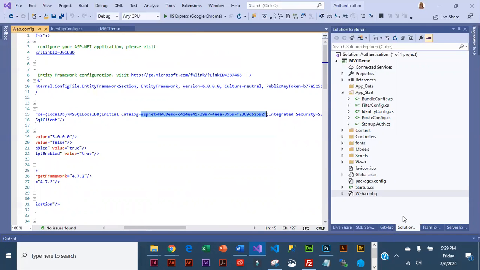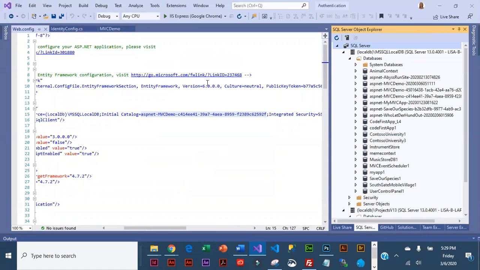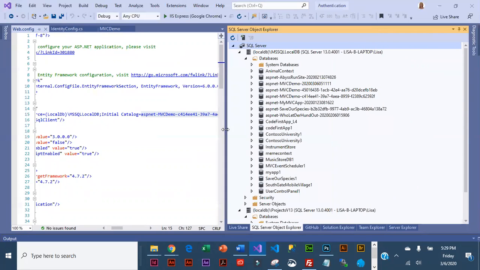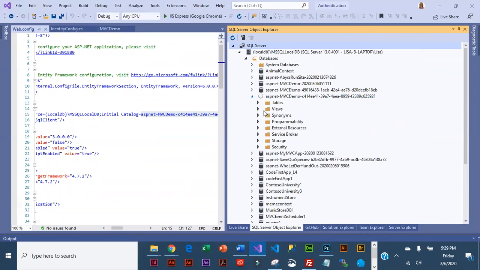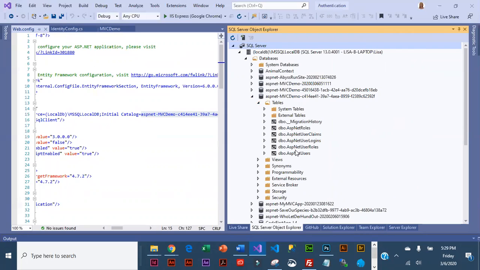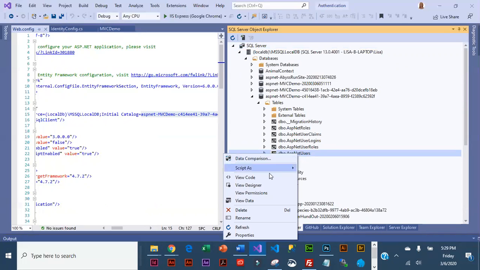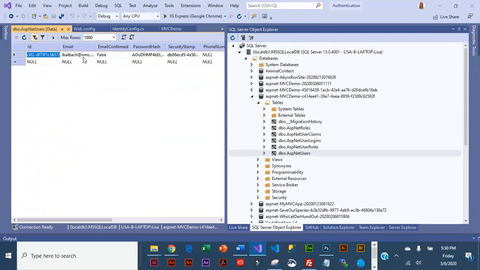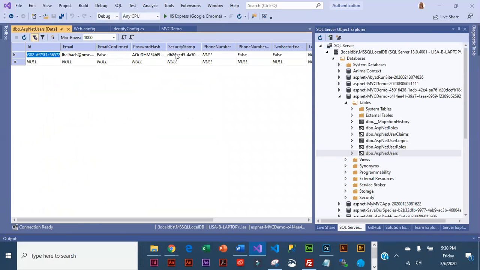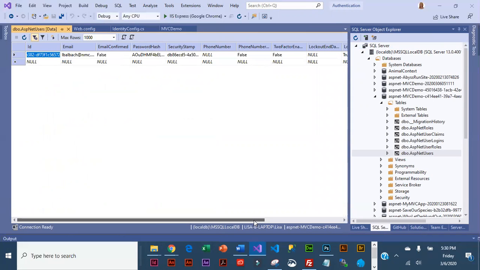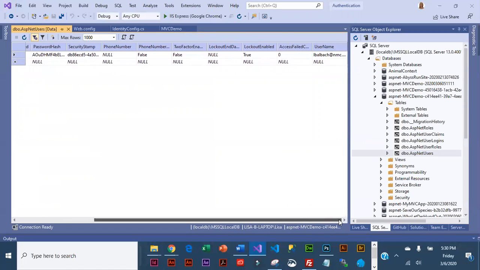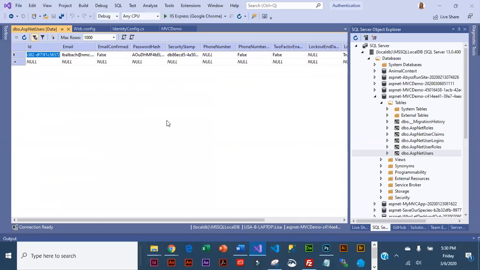I'm going to go back over into the Object Explorer. We said 2592F? Here it is. Let me expand that out. Here are my tables that deal with registration. The one that has the user account in it is the very last one. If I right click on that and go to View Data, I should be able to see the user account that I added. You can see it's fairly secure. It is showing a password hash, so you're not going to see what the password actually is in here. These are all of the different fields or columns that are in that particular table.